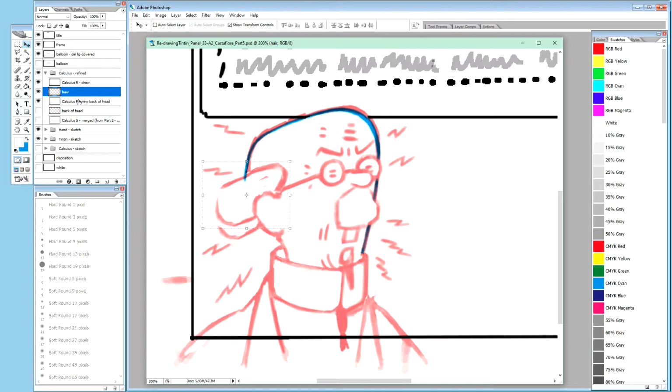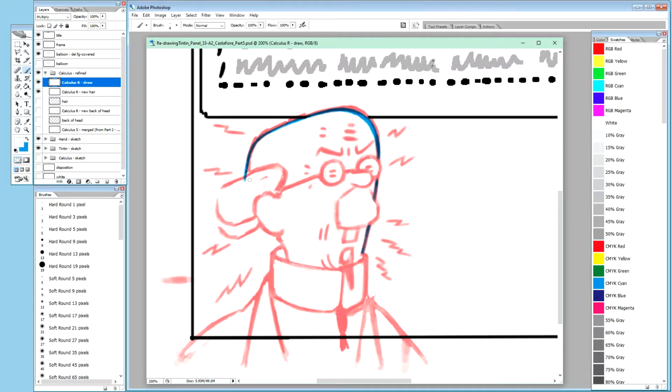Yeah, we'll test with that. And now we're going to do another merge here, copy merge. And we now have new hair. And this is still the red one, right? Okay, and now when we have corrected that one, we can erase the blue line a little bit here, because the hair will be here. Good. And then we can actually take this a little in here also. Okay.